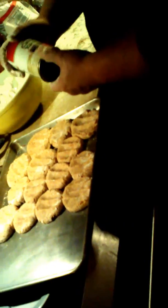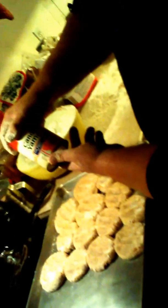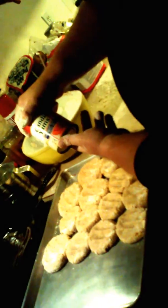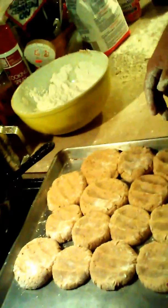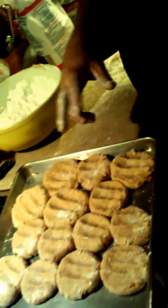Okay. All right, so I got a big mess. It took me a can of candy yams, and I got a can of those in there. I used a bunch of flour. I don't ever measure anything, but 2, 4, 6, 8, 10, 12, 14 biscuits. Depending on how big you make them, you're going to get 10 to 16 biscuits.